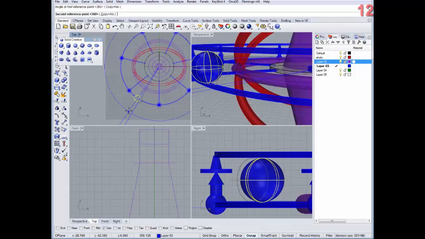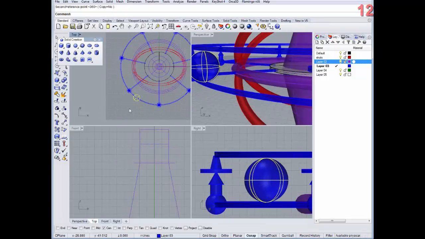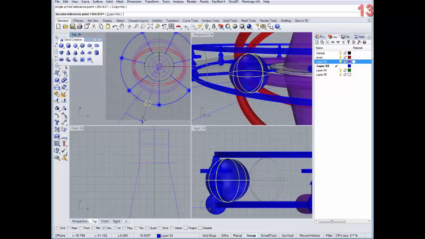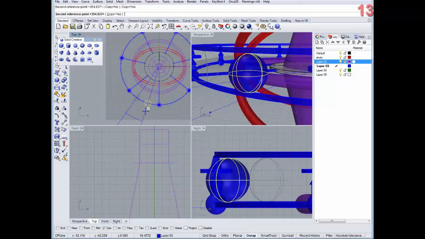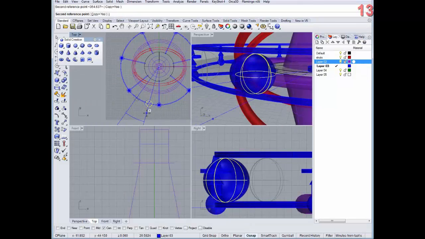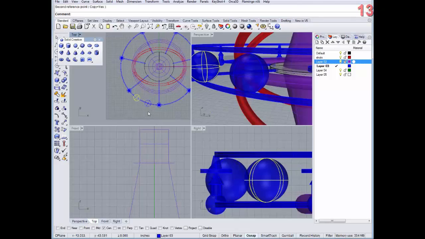Actually, I'm going to do two. I want to place one over here. Let me do this again. And I want to do a copy yes this time. And I'm going to put that in the center, make the center 0 there. I'm going to move this through that center point on my sphere. So I'm using those crosshairs in my objects as references. And I'm going to rotate this one. I'm going to turn copy to yes. And I'm going to rotate this one so it's sort of equidistant there, like that. And so now I've got like two balls there, like that, right?